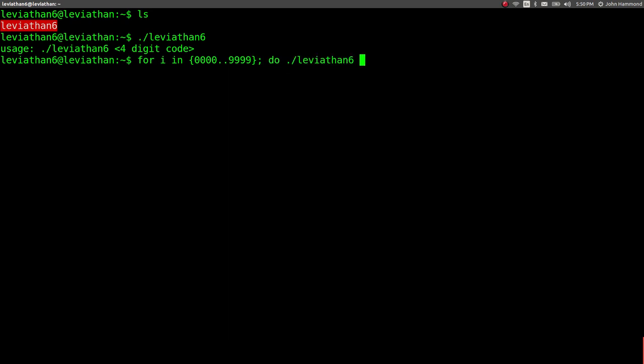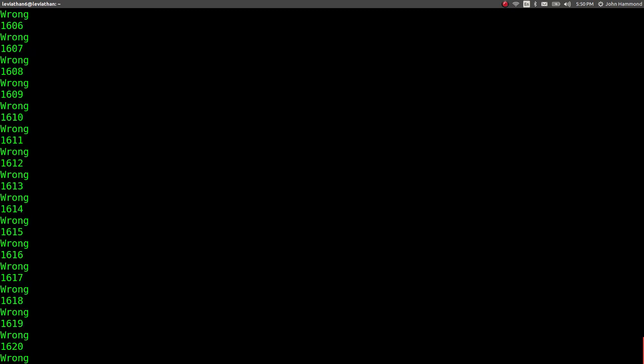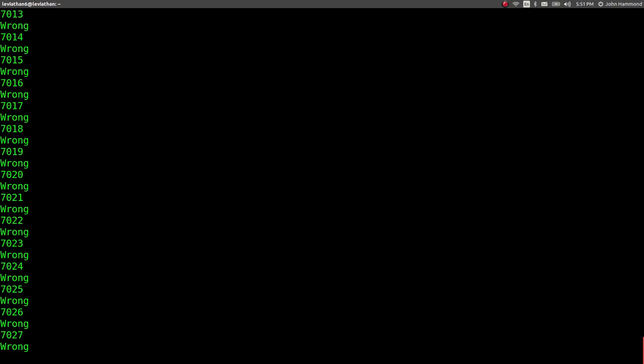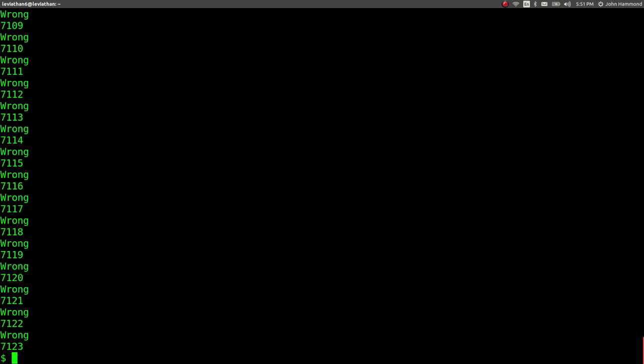Let's run Leviathan with that i key, and let's actually echo out what iteration we're on, just so we know. And we'll start to run through it. Okay. It's just steaming along. Looks like it's actually moving pretty quick. And we got a shell. We got the dollar sign. Who am I? I'm Leviathan 7.